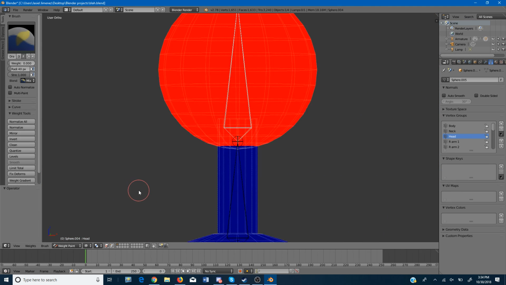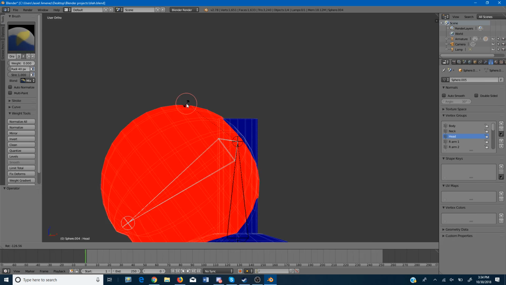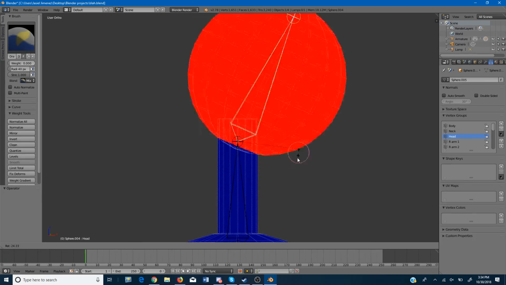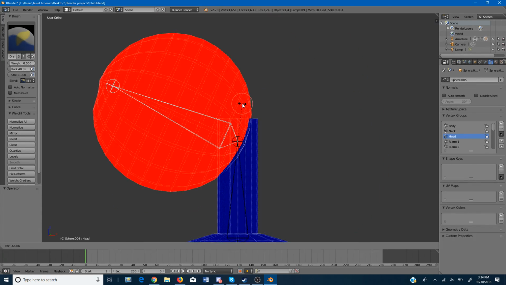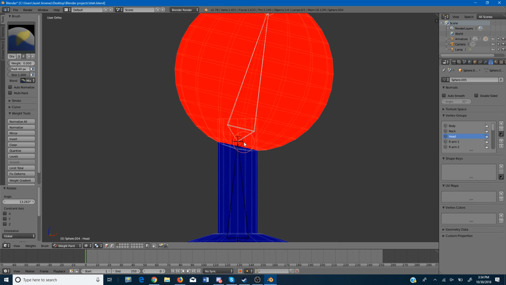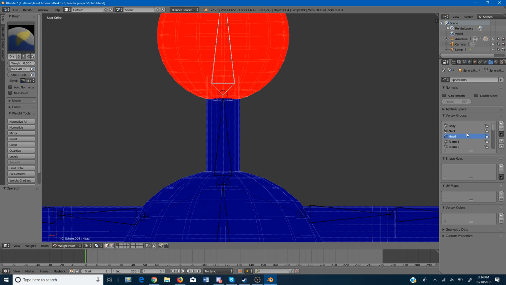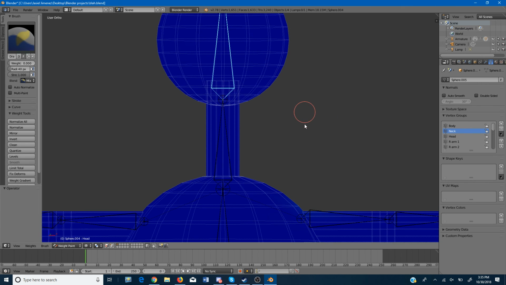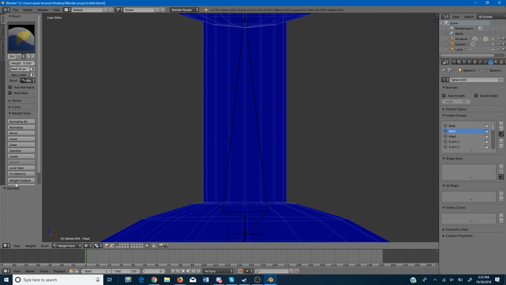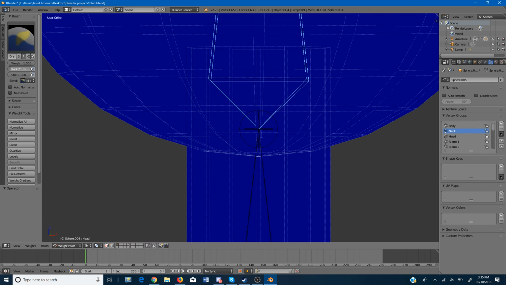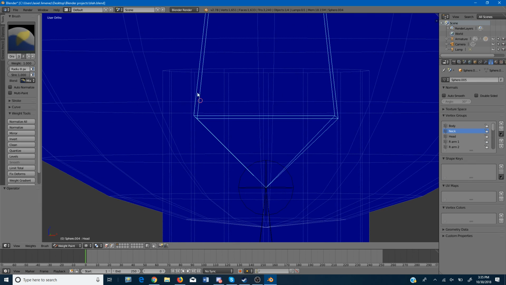Though, probably gonna want, no, it's actually good enough. Not trying to make a ridiculously good model here, just a test. Now that we got the head done, we're on to the neck. So here, we can just color in right here.